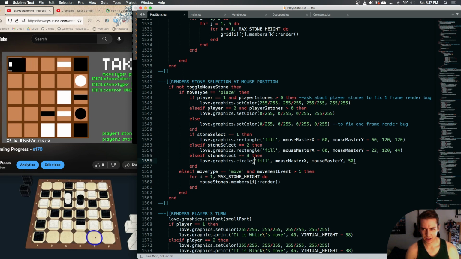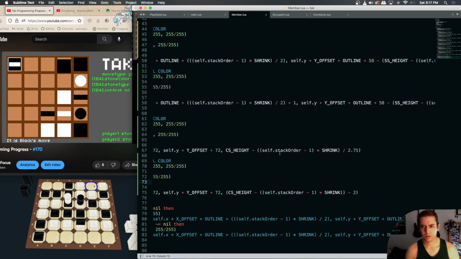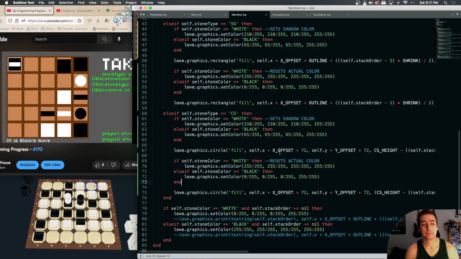Right here. We're rendering a mouse stone of 50. Is that the same? Oh, we render a full-size capstone.